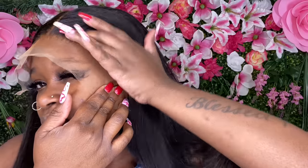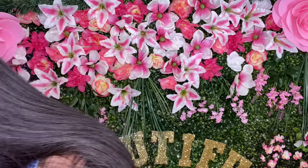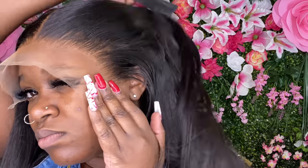So now that I've applied all 5 layers and my 5th layer has turned clear, I'm going to start by pulling the center down first and kind of locking it into place with the adhesive. And then I'm going to work my way to the first side. And I'm just going to comb, press, and also apply heat before even laying the second side.